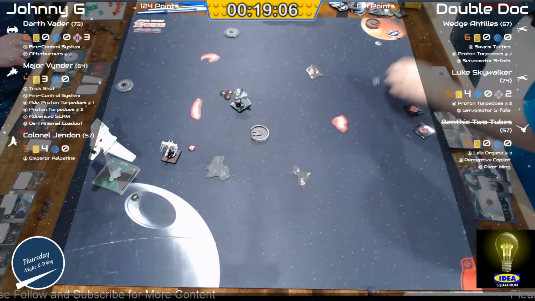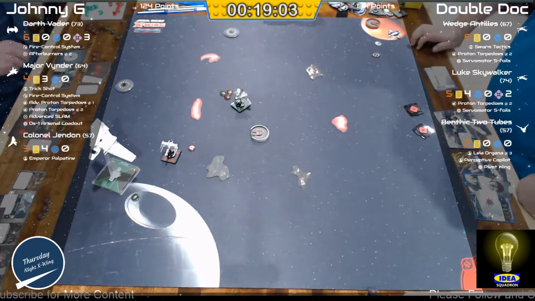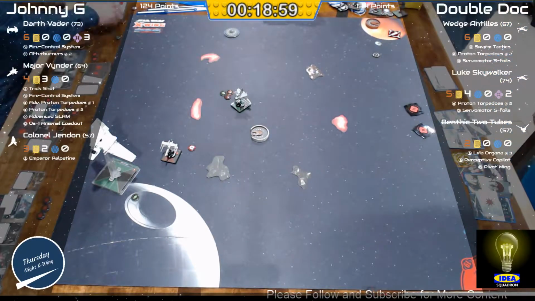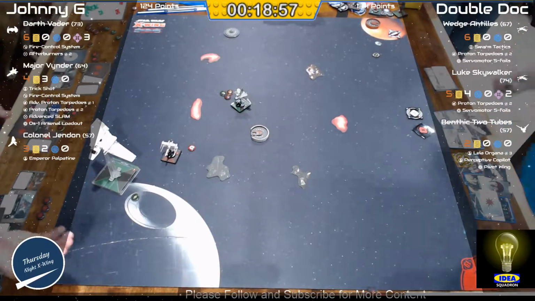Couldn't have gotten that like 3 turns ago. That's what you want when my first damage card, but no. Very true. Alright, so let's do that proton torpedo. It's not obstructed, covering a force charge.